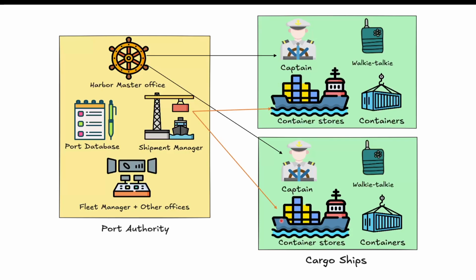In case you need to know which ship is coming and which ship is going, there has to be a database or a registry available. It keeps information about a particular ship X, who the captain is, and how many containers are going. Basically those consignment details. Then there is a requirement of a shipment manager who assigns that this container goes to this ship. And this definitely happens under the supervision of the harbor master.